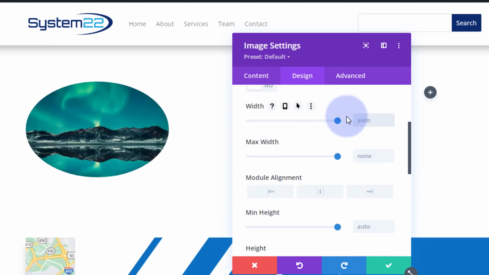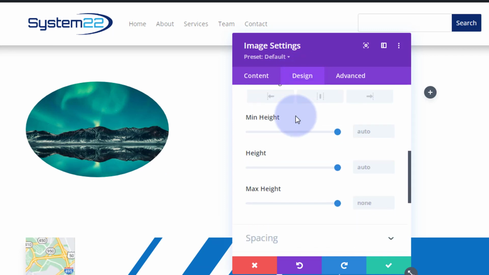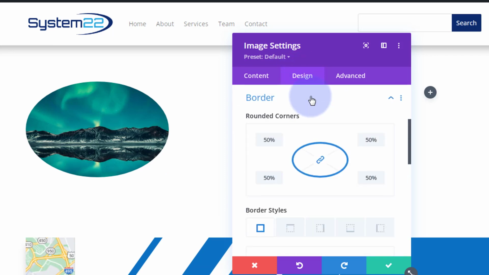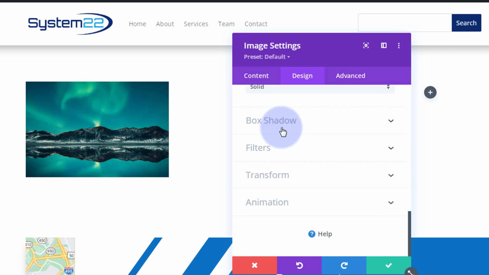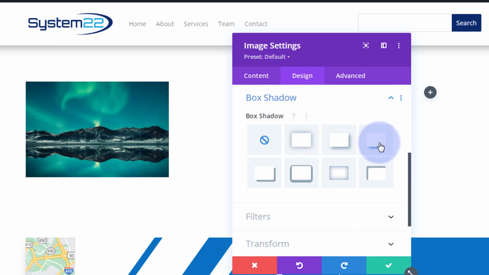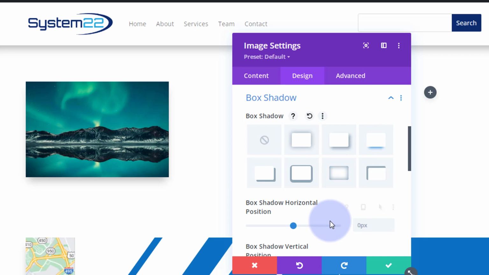So I'm going to take that all away. And back to our border, we'll take that away. I think just for fun I'll put a bit of box shadow on there though. Common to all Divi modules, if you do something and don't like what you've done, simply select it and delete it. It'll go back to the default setting for you. Great, well there we are. I'm just going to pop a bit of box shadow on just to lift it off the page a little bit. Perfect.